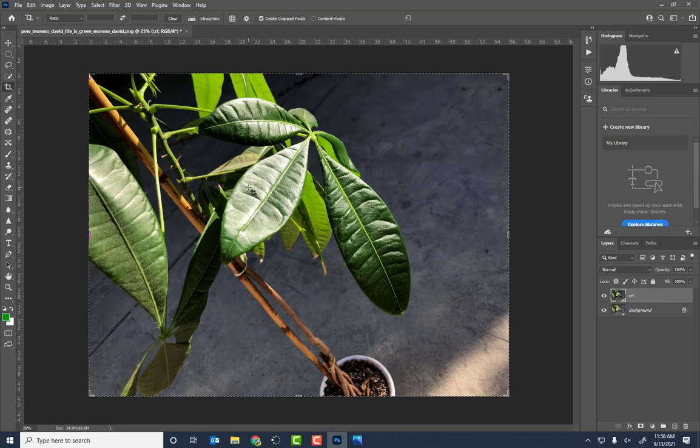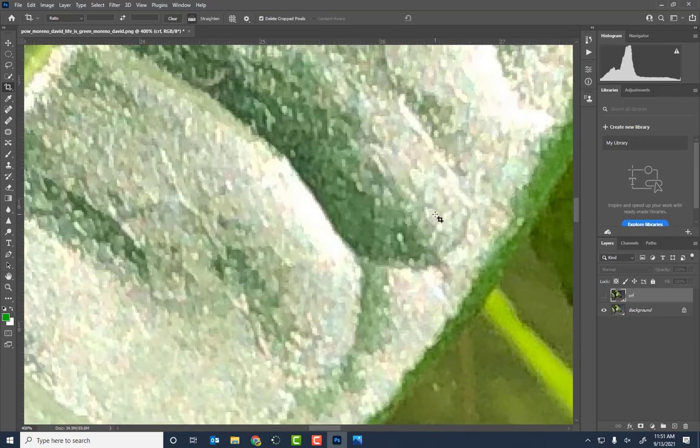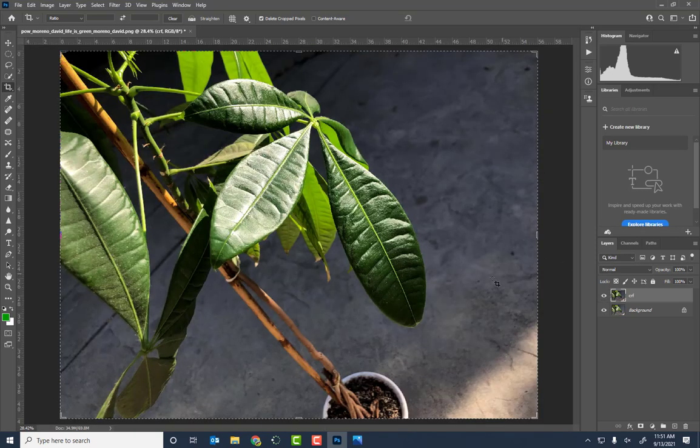If I zoom in, I'll go to the original here and try to zoom in. What I mean by pixels is, I'll zoom in closer if I can. Let's see how much it'll let me. Yeah, now you see these little squares. These are pixels. They have, I don't know how many millions of colors nowadays, millions or billions or whatever it is, and every one of these little squares has a different color in it. And this part in here, there's nothing there. That's why it's called blown out. You don't want to get rid of all of it all the time, but if you take a JPEG and it's overexposed or underexposed, you're not going to be able to fix it, and you won't be able to edit the picture the way you want to.